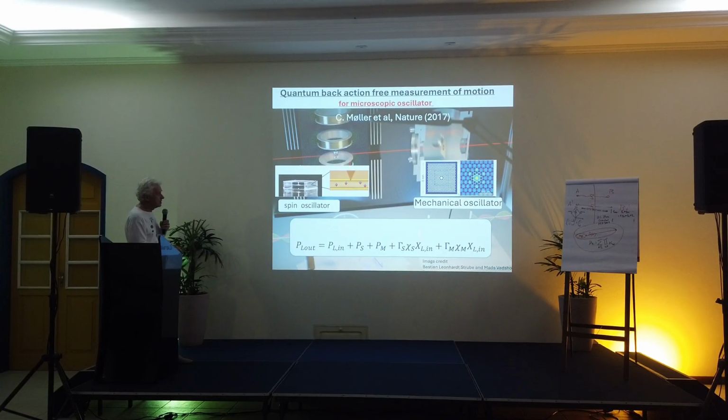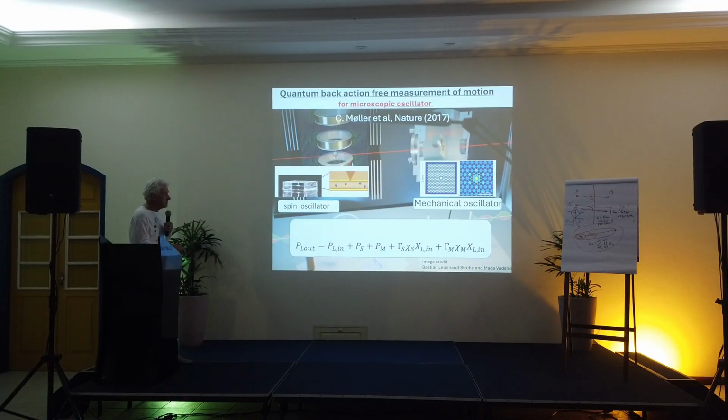Again, if we have negligible losses between the two systems, then this operator acting on the spin and this operator acting on the mechanics are the same operators, they have the same fluctuations, and they can be cancelled if the multiplication factors here and here are equal and opposite. And since I told you that the spin oscillator can effectively be in the negative mass regime, we do it that way, and lo and behold, this can be cancelled.